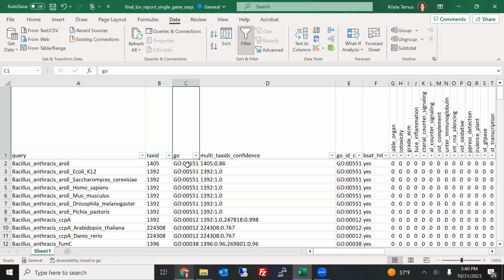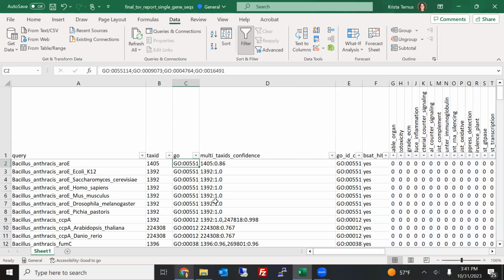GO stands for gene ontology. So this is going to give you the gene ontology numbers, which correspond to specific labels. Those are not only for pathogenicity. These can be for anything. SeqScreen will by default report molecular function or biological process GO terms. There is an optional flag that I ran in the example command for this exercise called include CC that includes the cellular component GO terms. So in that case, cellular component GO terms will be reported here as well.